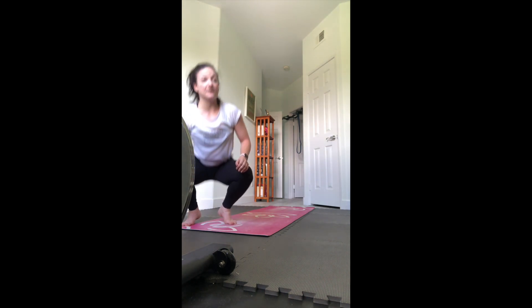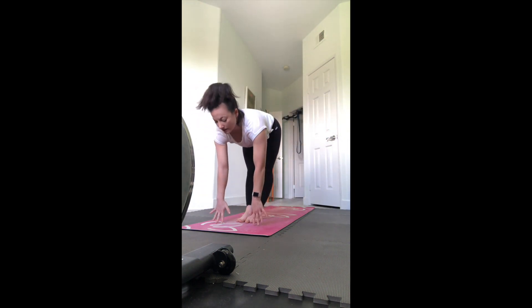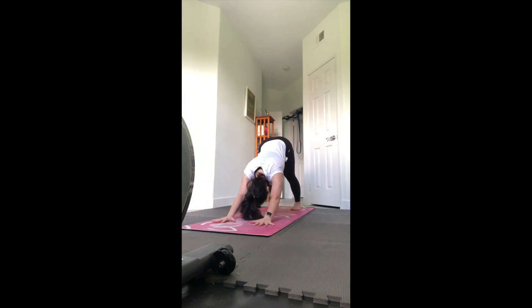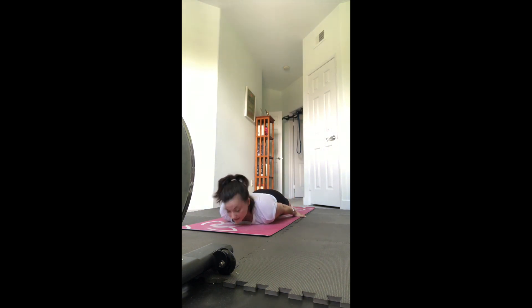We'll meet standing at the top of our mat, hands and feet together, reset and stand up tall. Inhale reach the arms up, exhale swan dive down, inhale flat back, exhale step back chaturanga low push up, inhale up dog, exhale down dog. Now we're going to shift to a plank position and then come all the way down to the floor. Forehead down, take your arms by your hips palms facing down like airplane, squeeze the legs together and then lift everything up - moving into back bends again, this time really strengthening the back to lift the chest, lift the legs, squeeze those glutes, hold it here.